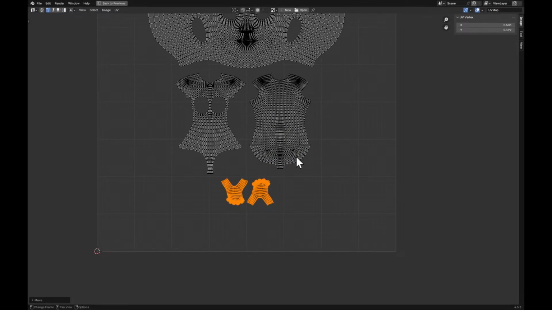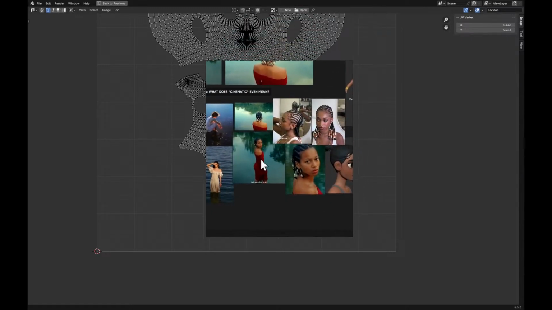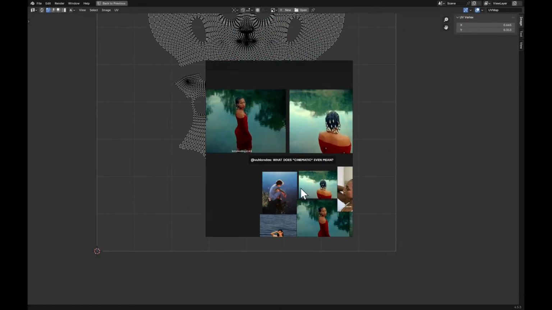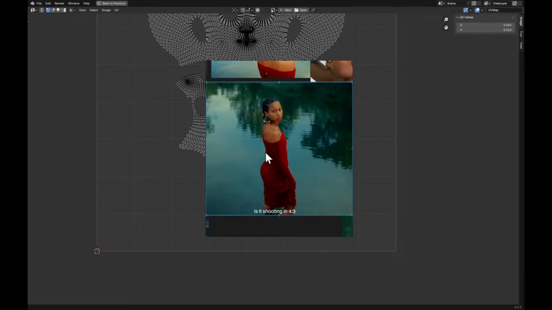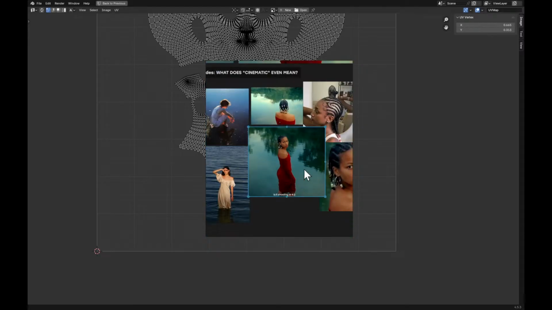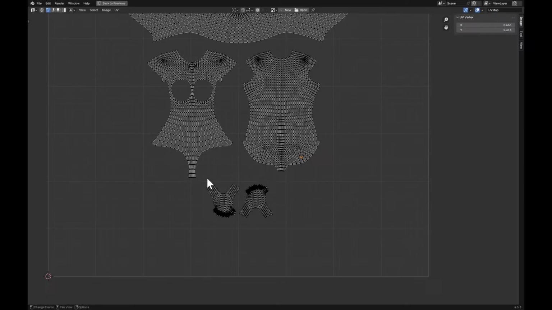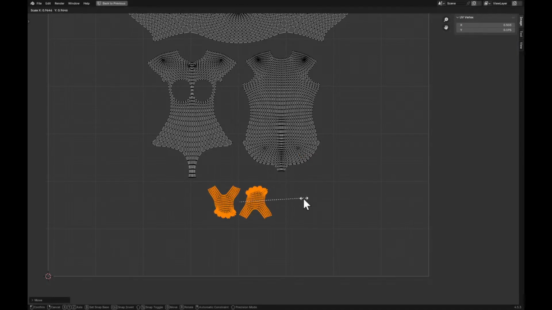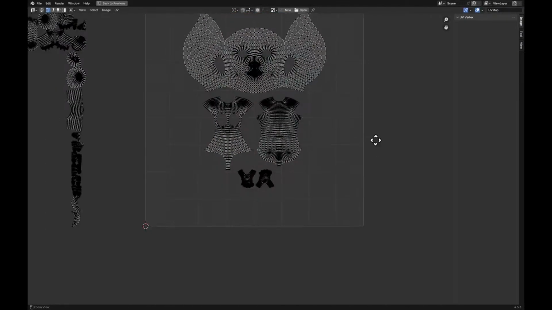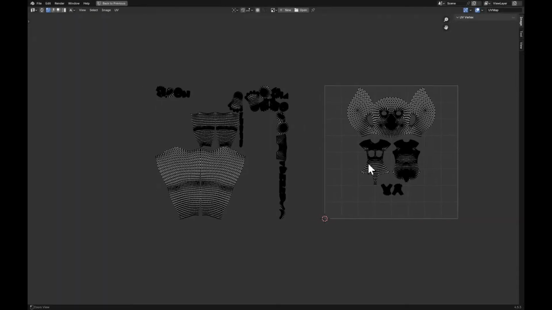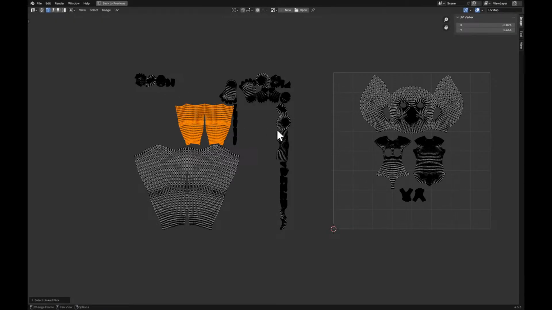And for this character also, so if it's your first time joining the live, you probably don't know that this is the character I'm trying to create. So this one right here, the feet of this character are going to be inside the water, so they're not going to be seen as much. So we can make the UVs of it really small. So I'm just going to select this and I'm going to scale it down, something like this. And then I believe these are the hands.